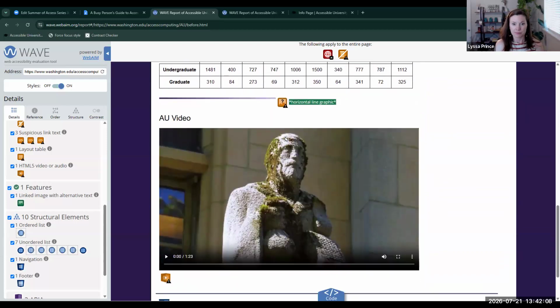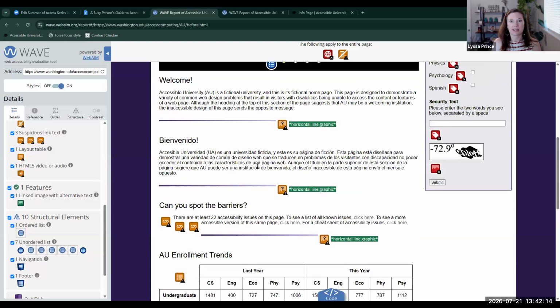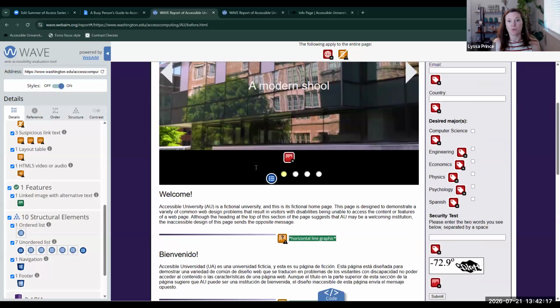So this page is potentially a little more complex because there aren't any things that are just lists of items. What they are using lists for, and there's several, if we go back over to our details pane, we have 7 unordered lists and 1 ordered list. So ordered means numbered and unordered just means bullets. And that's another one of our checks if we go back to our Google Doc there. We're trying to make sure that whether it's marked ordered or unordered is correct. So if it's something that needs an order, we want to make sure it's ordered. And that's another way we can use our tool.